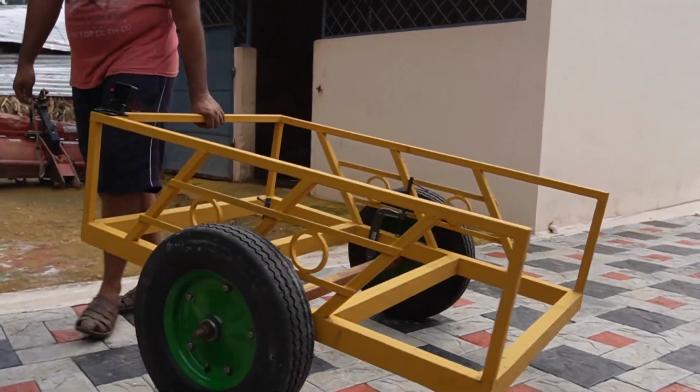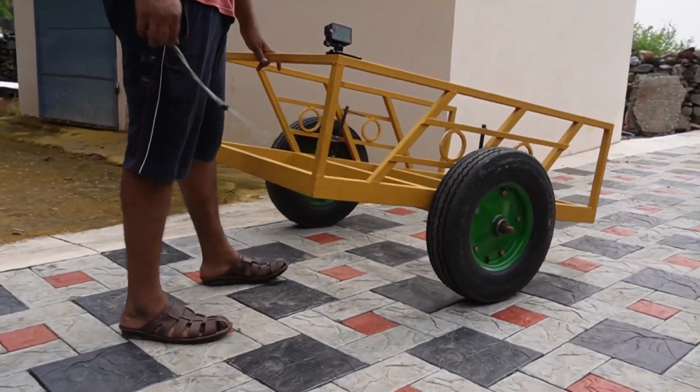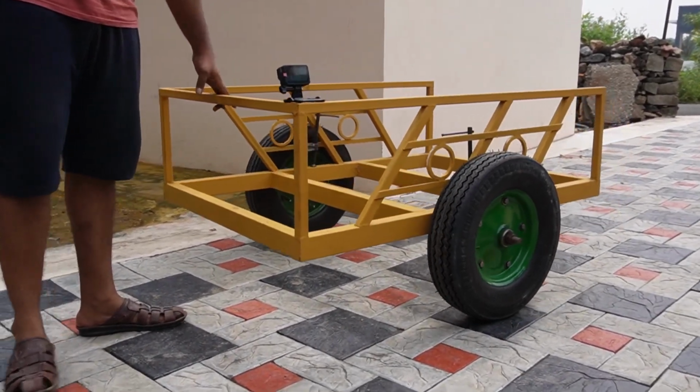Test suspension. Actually direct clamp, so resistance will.